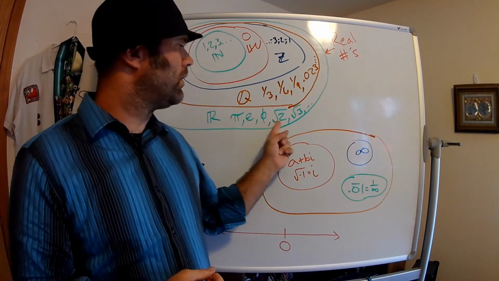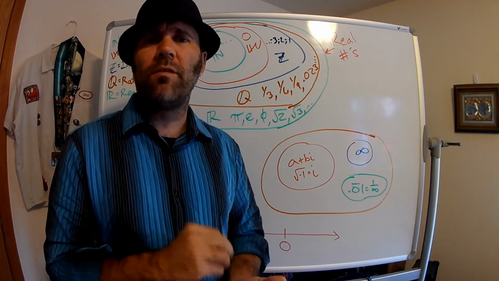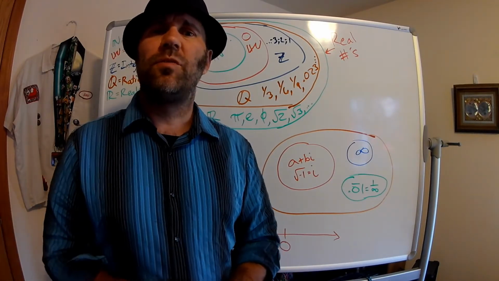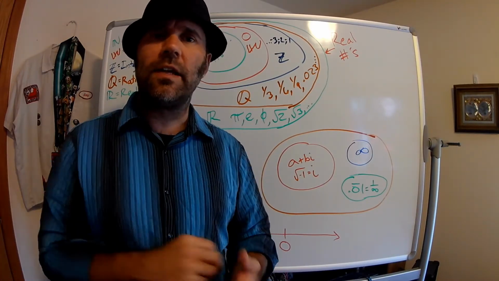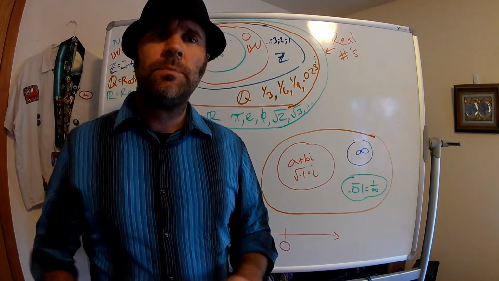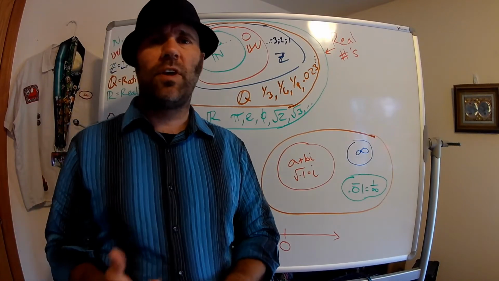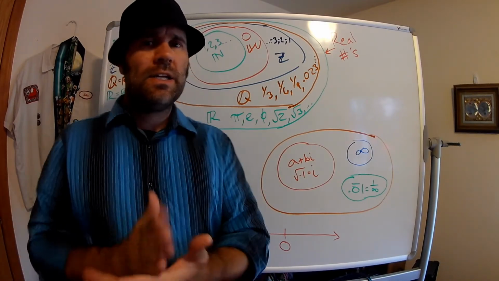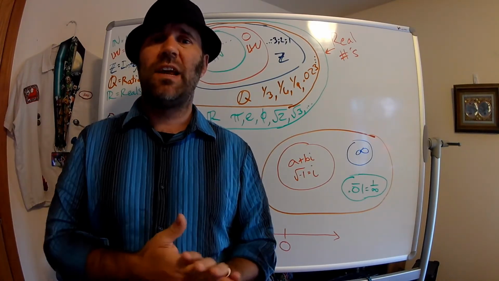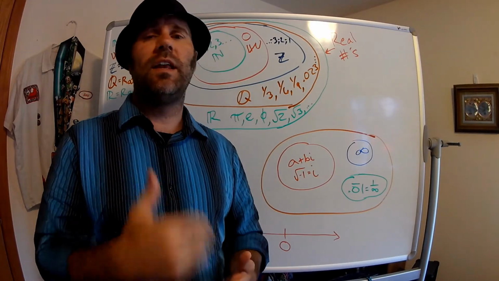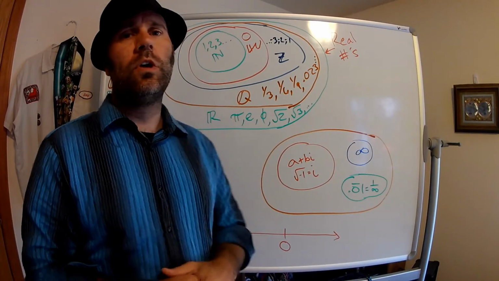So, the square root of 2, if you put it into a calculator, would be 1.41, and it doesn't repeat. The decimal does not repeat. It does not terminate. It just keeps going forever, and so it is irrational. Same with pi. We know pi is 3.14159, and then the numbers keep going on and on and on forever, and they never terminate, and they never repeat. There's no pattern to the decimal.